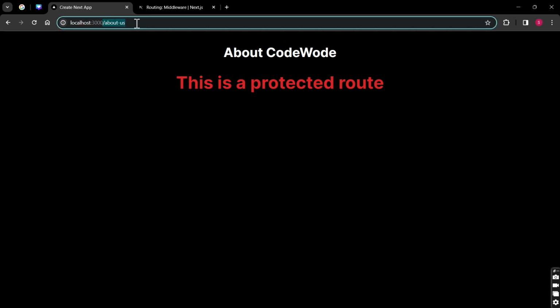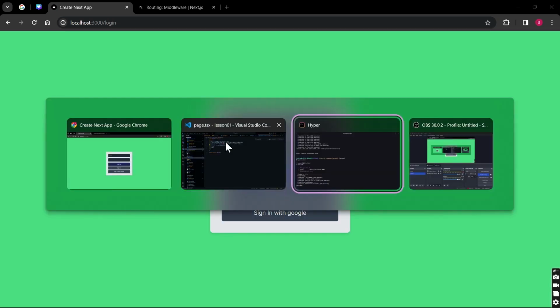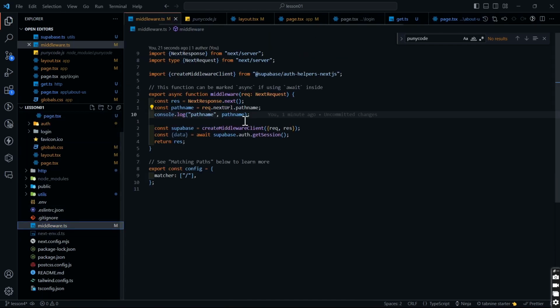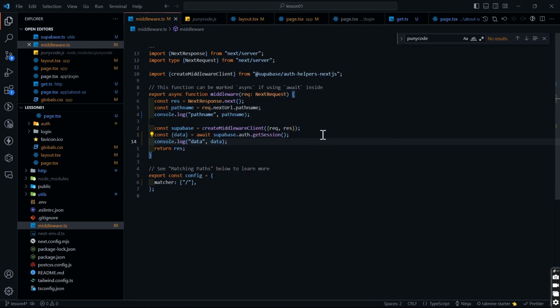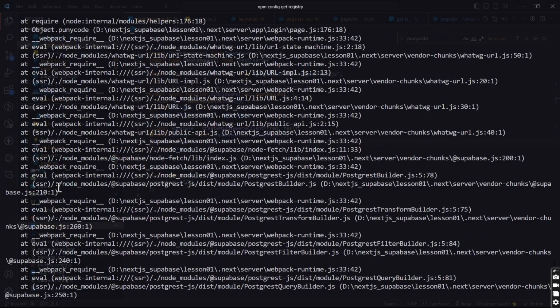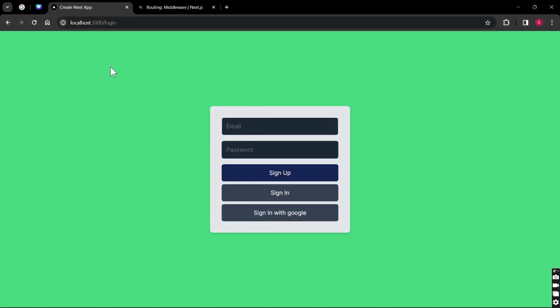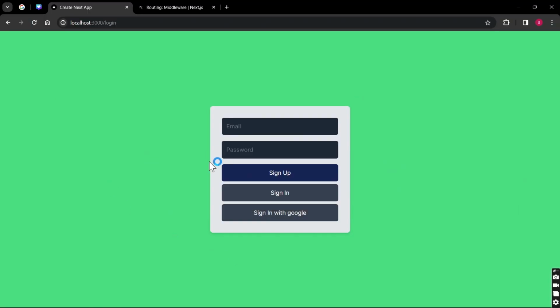What I'm going to do is go to my login page, and inside the middleware, we console log our data and let's see what we get. We can ignore all these errors. If we refresh the page, we are getting nothing. Why are we getting nothing?